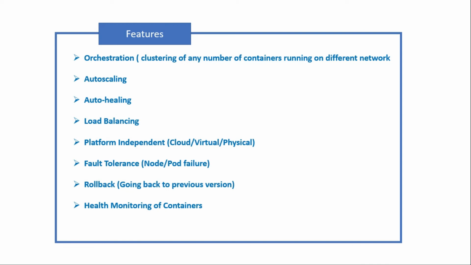Health monitoring of containers. It has a feature that it can monitor your containers. It has a GUI interface where you can monitor all the containers, what containers are using, how many container resources are being used, which resource is used more in the container, and so on. You can check and monitor according to your requirement. Batch execution, one time, sequential, parallel. You can do batch execution also, whether you want to use one time, sequential or parallel in Kubernetes. These are the features of Kubernetes.